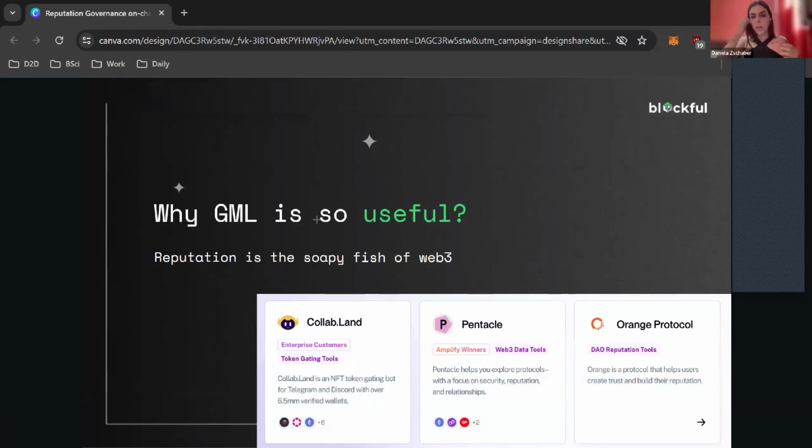Yeah, and GML also is very useful because reputation is the slippery fish of Web3. Through GML, we want to contribute with those data and also use those data because we want to know more about what DAOs consider reputation. So what Arbitrum considers reputation, what Stellar is considering reputation. If you go to Alchemy, you see like 26 or 28, I don't remember, protocols about reputation, but you can see Collabland, you can see Zilli. We don't know what reputation is. So we need a library that will not define what reputation is, but will help us to see what DAOs are considering as reputation.